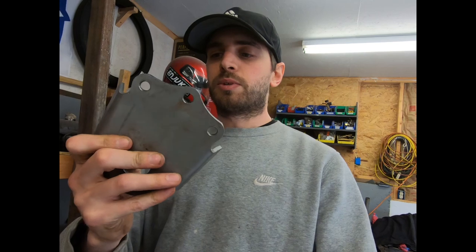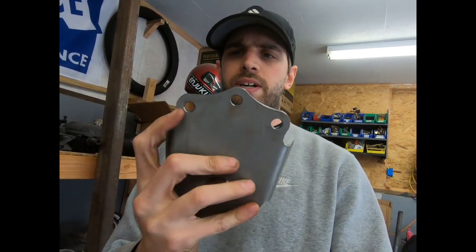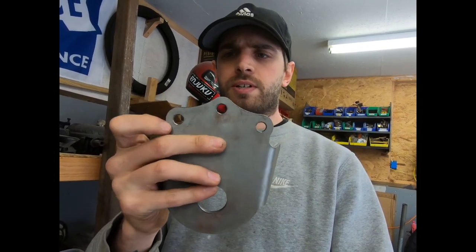I think these came out pretty good. I'm really happy with them. I think I might do something very similar to the motor mounts, kind of where the motor mounts bolt in. Make a little extra piece. These motor mounts I was gonna use, but they didn't quite line up, so I didn't use them, but I might cut this piece off here. Do the same fake rivet deal on the top of the frame, kind of to match.